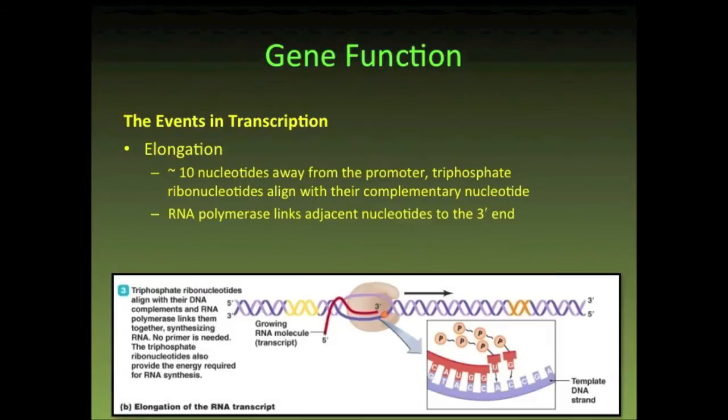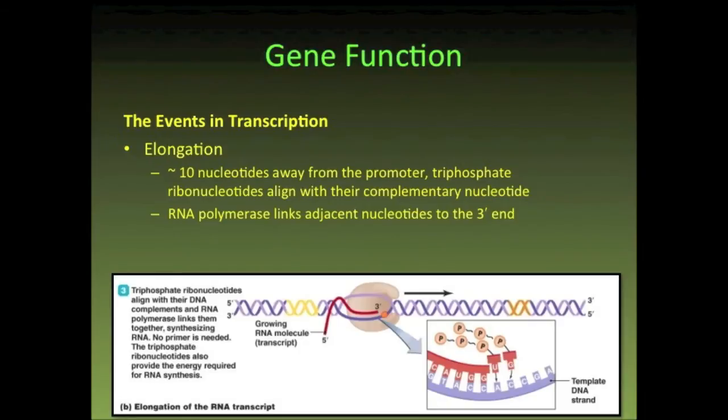RNA polymerase uses triphosphate ribonucleotides to synthesize and elongate an RNA transcript. Only one of the two DNA strands is used for the process of transcription. RNA polymerase, like DNA polymerase, will only add to the 3' end of a growing chain. Therefore, the new RNA transcript is built in the 5' to 3' direction, and the 3' to 5' strand of DNA serves as the template to be read by the RNA polymerase.